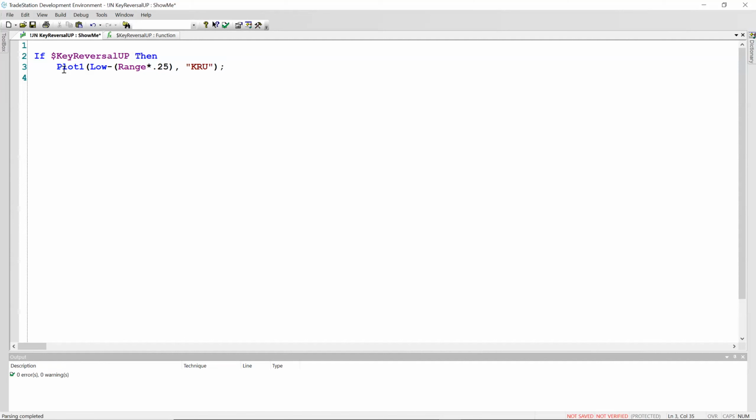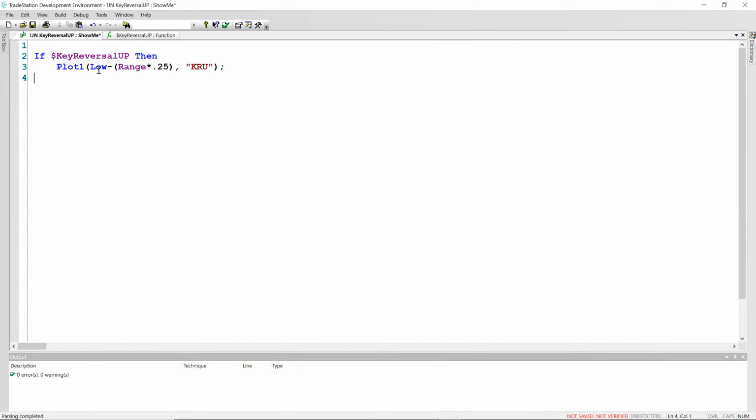All right, what are we doing here? Let me explain a couple of things. Show Me, we know it's going to draw a dot. That's the plot statement, and it's going to put the dot on the value that we put in here. What I'm doing is giving a little bit of separation between the low and where the dot is.